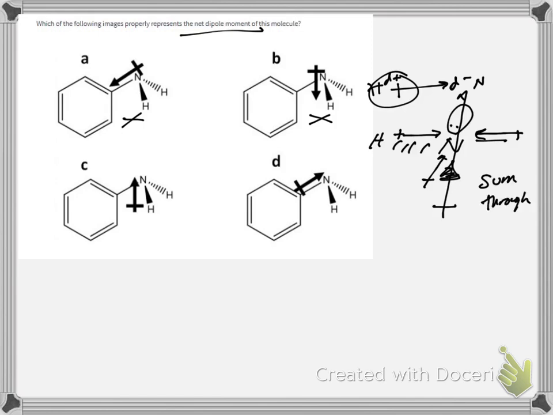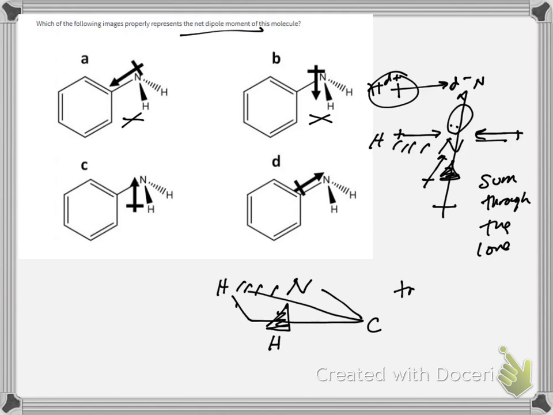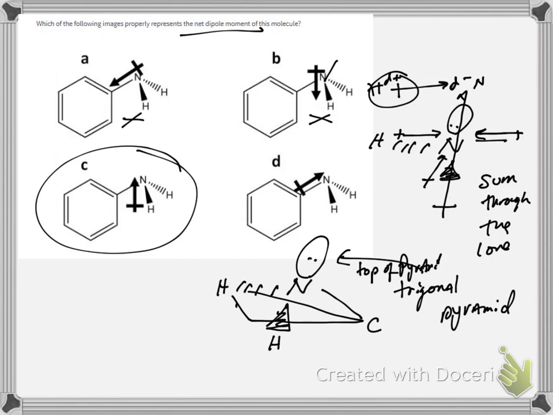Well, to look at these, we have to look at the sum, right? The sum contribution. Remember, this is a trigonal pyramid, so it's not a planar structure. Each of these bonds are contributing in this pyramid like the edges of a pyramid. And so because of that, the net effect, C, is the sum of this bond and of this bond. So all 3 are contributing to this net dipole pointing through nitrogen, through its lone pair, making C correct.